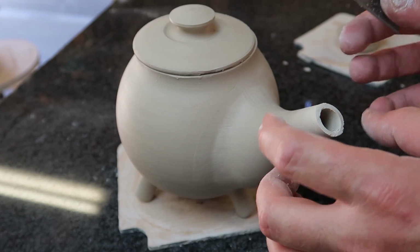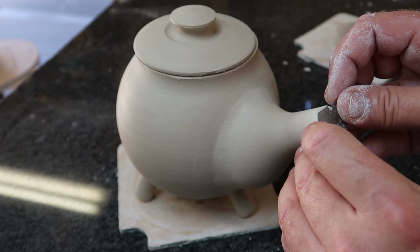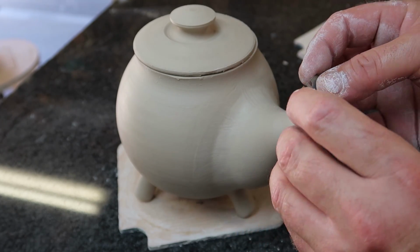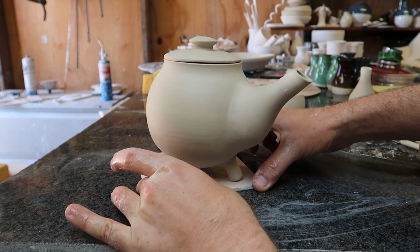And even this can be fixed after you bisque fire it. You can definitely sand this mouth flat if it just doesn't look right. Okay, so I have it fairly well cleaned up.